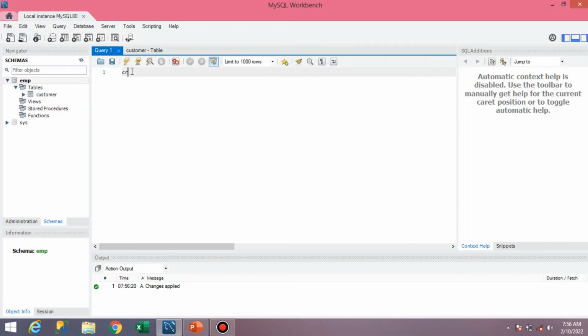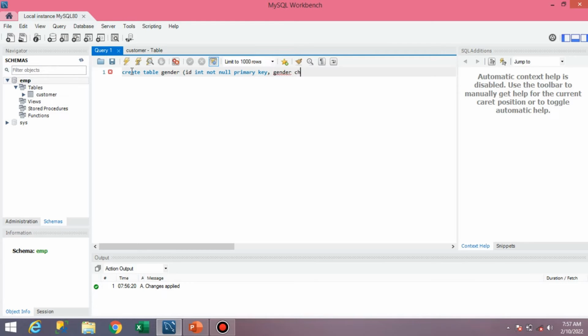Here I will create the gender table programmatically. Let us see how to create that. I will type create table gender, and I will add the first column and its data type, and I'll set it as not null, and also make the first column as primary key, and I will also write the second column gender, which is also not null, and before that I will assign its data type.